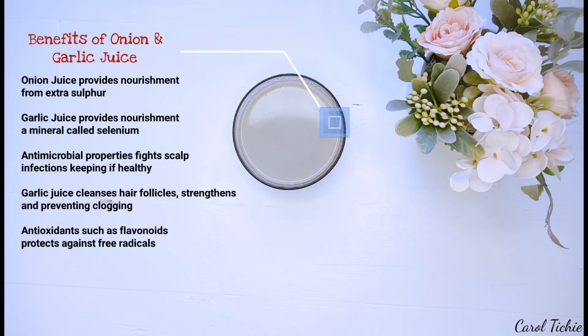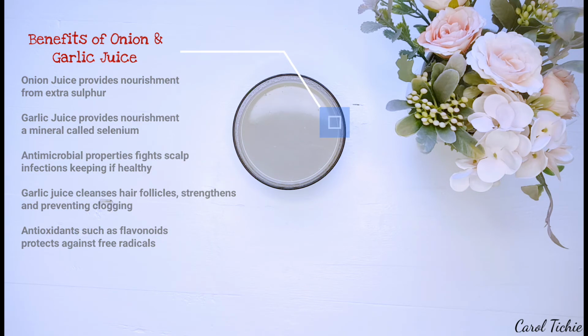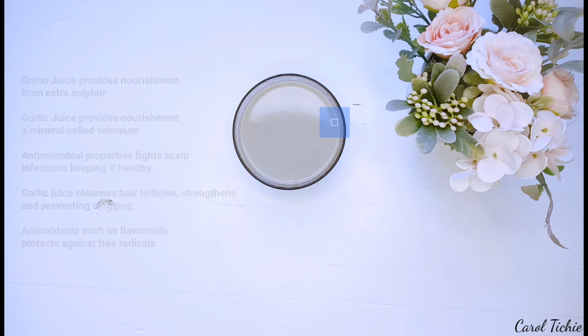Yes. They both have antimicrobial properties which fight against scalp infection such as dandruff, and this in turn makes your scalp a healthy environment for healthy hair growth. Garlic juice does cleanse the hair follicles, strengthens them, and prevents clogging, which in turn fights against hair loss or hair fall. And they both contain antioxidants that protect against free radicals.